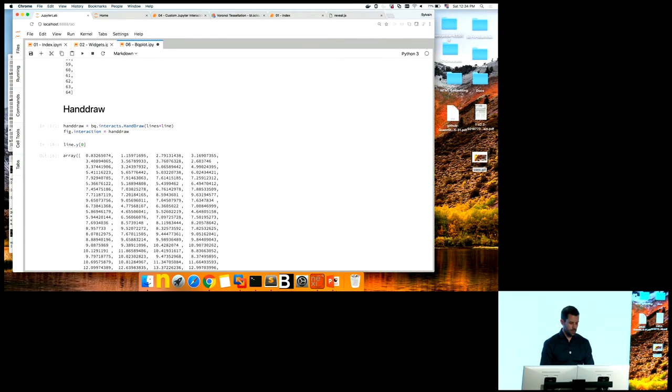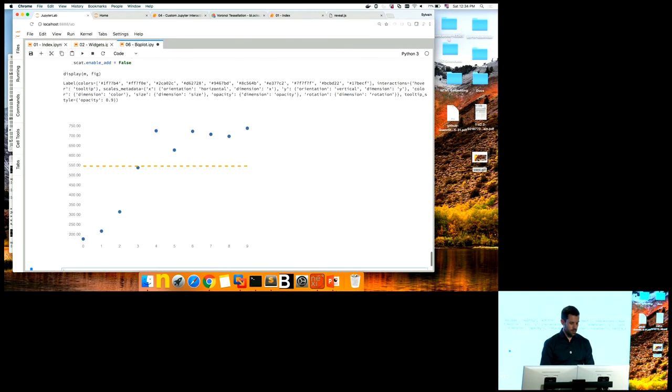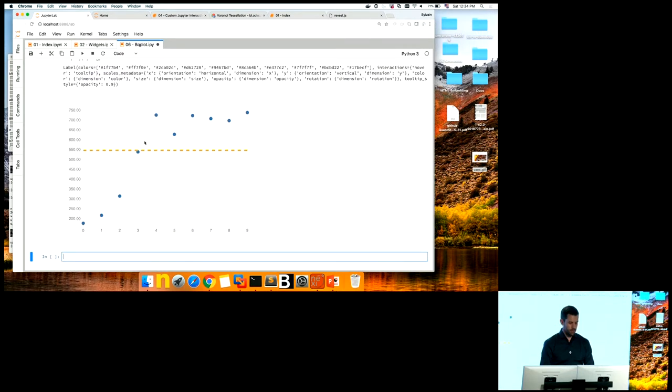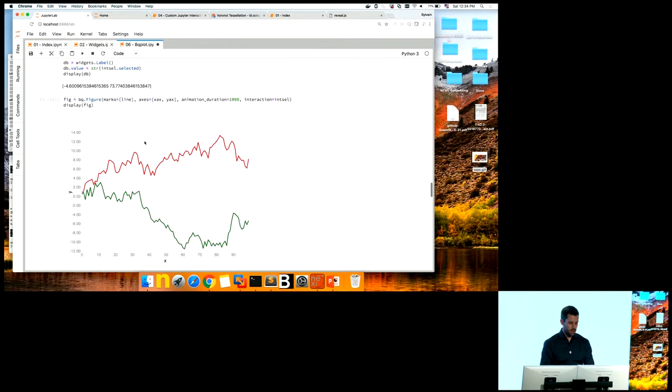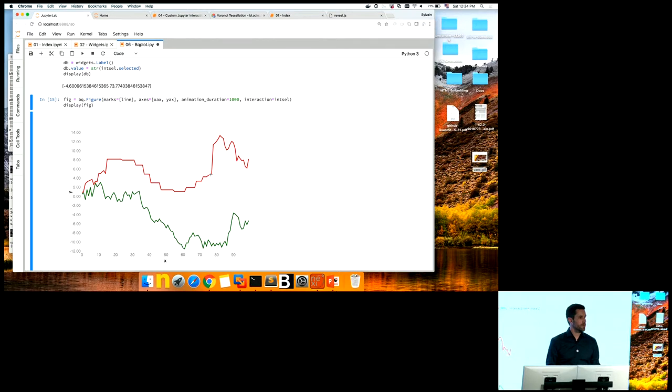You could use it to draw. For example, just modify one of these curves. This is really useful if you are, for example, testing a model that takes a function as an input, and you'd really like to know what would be the outcome of your model if the function looked like that.